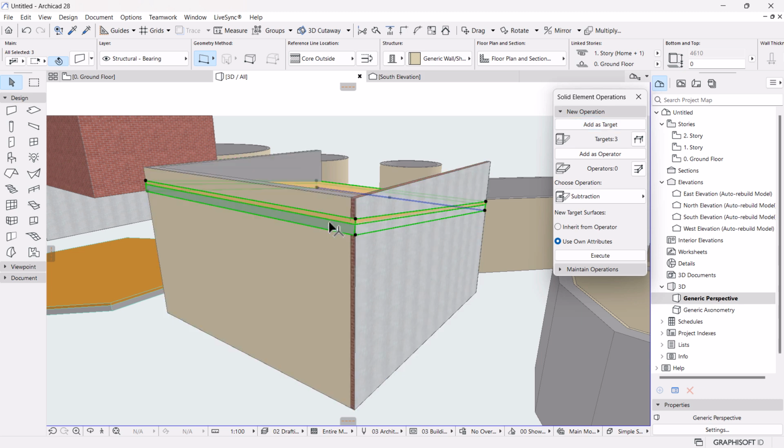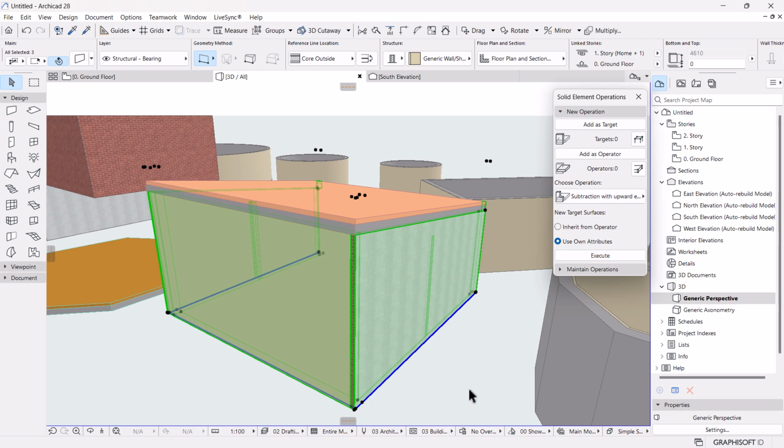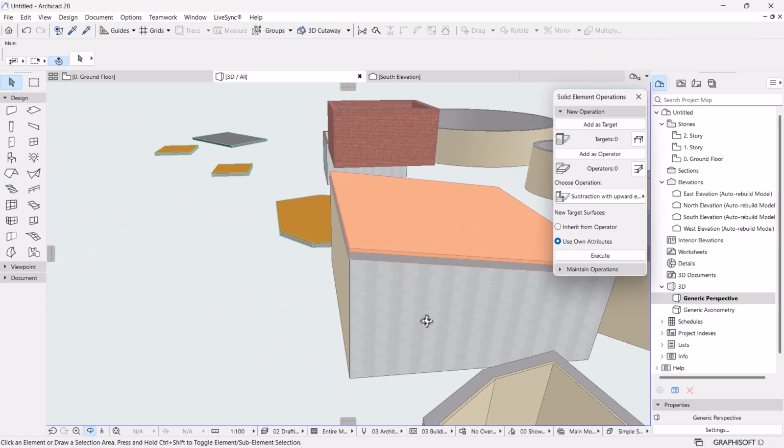So the roof element is going to be our operator. I'm going to add it as an operator. Notice that as we add these to the operation, we have the numbers. The targets are 3 walls, the operator is just 1 roof. And then the operation is going to change to subtraction with upward extrusion because we want to remove the top part of our wall. Then if you hit execute, this will be cleaned like so.